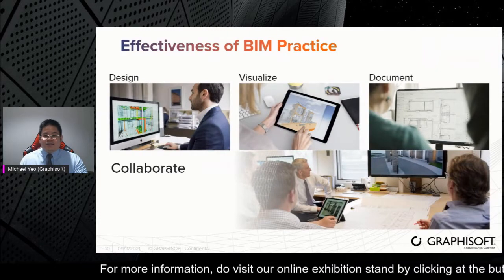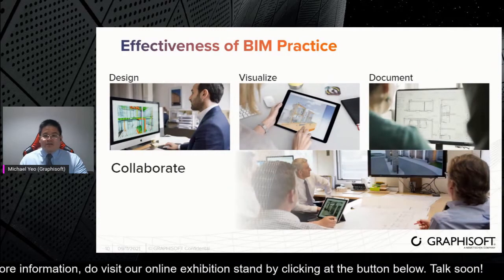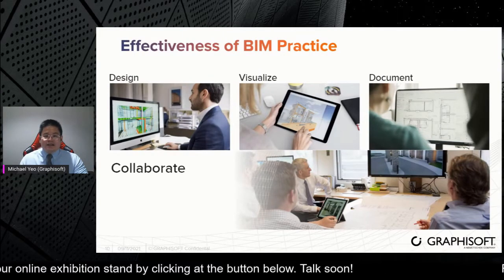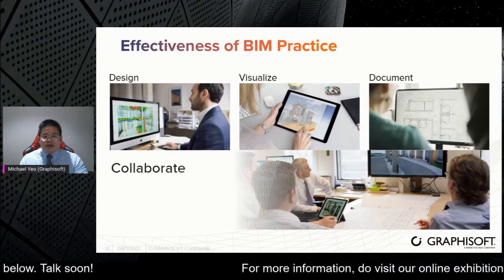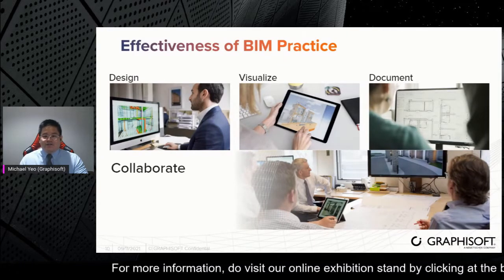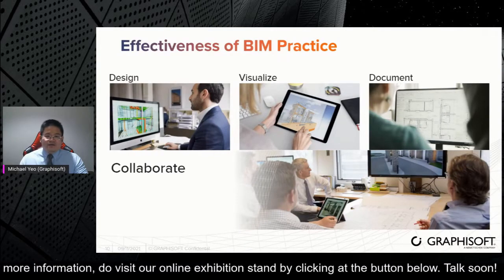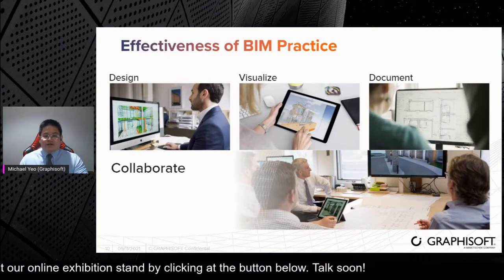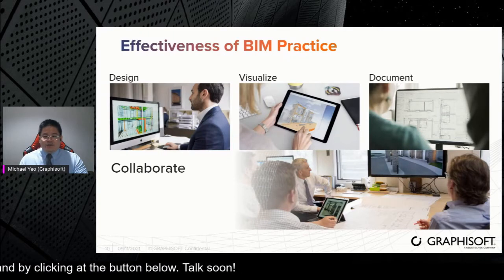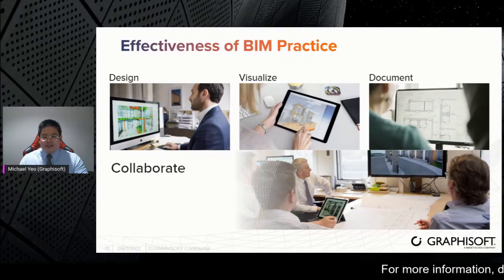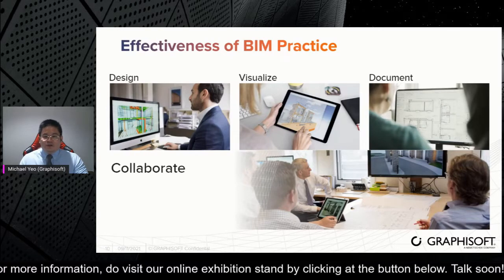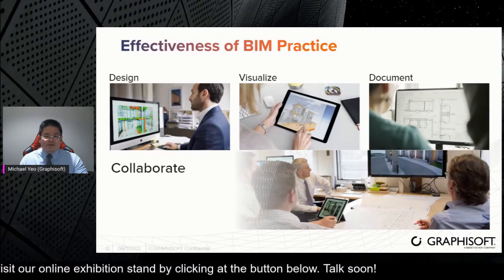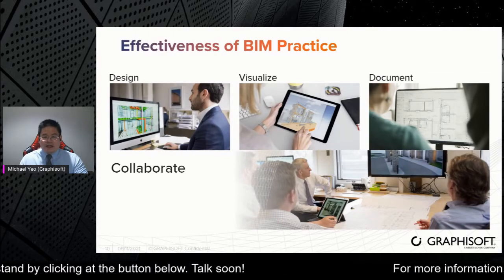BIM is providing all the stakeholders the best benefit by enabling them to design, visualize, and document their projects with the highest efficiency. Team members are able to collaborate together and strive for the best result. Design, visualize, document, and collaborate have been crucial in present days. I would like to present you a 5-minute client success video from Fender Katsalidis Architects, an architecture firm who designed Malaysia's iconic building, Malaysia Merdeka 118.